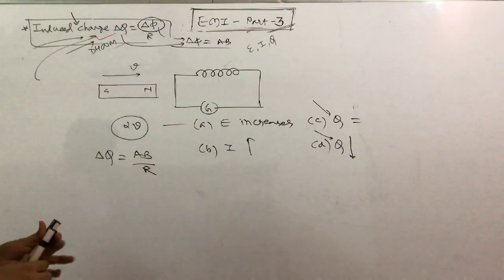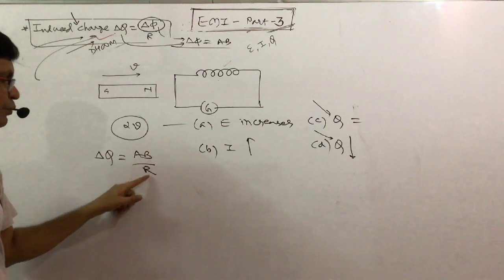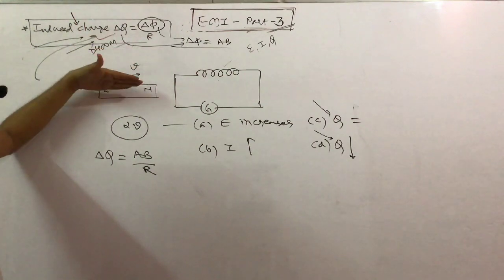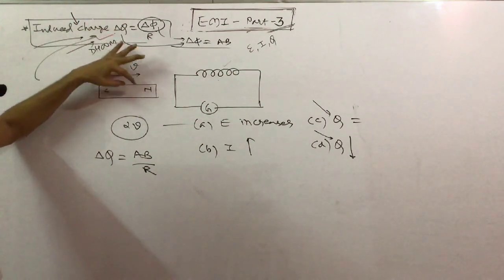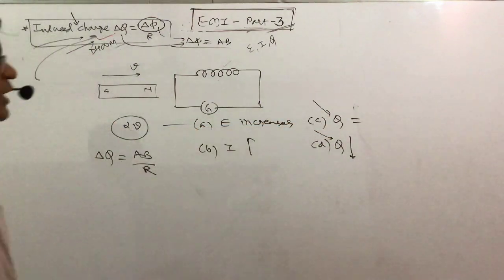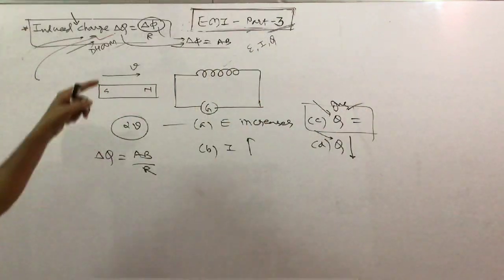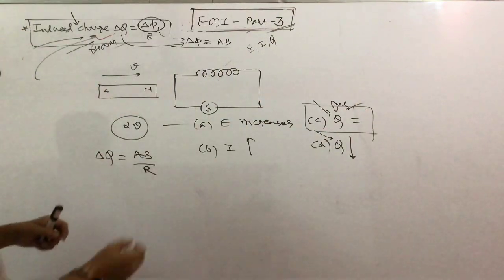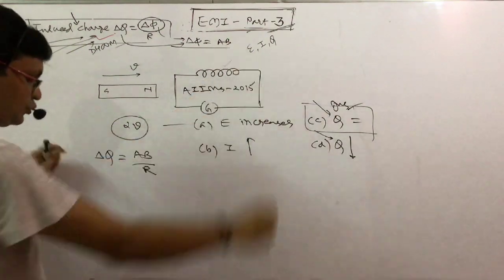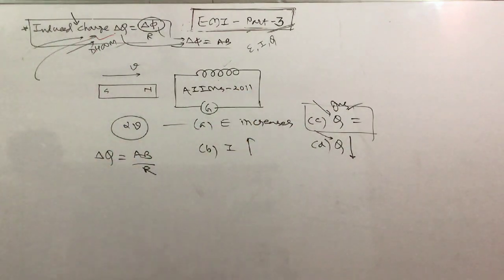You know that. So whatever charge gets induced inside the coil is independent of velocity. That means if you increase the velocity or decrease the velocity, the speed of this bar magnet doesn't affect the induced charge. So obviously the charge remains constant. This is the right answer. This is a very important numerical for MCQ because it was already asked in 2011. So very important numerical, no doubt, MCQ.